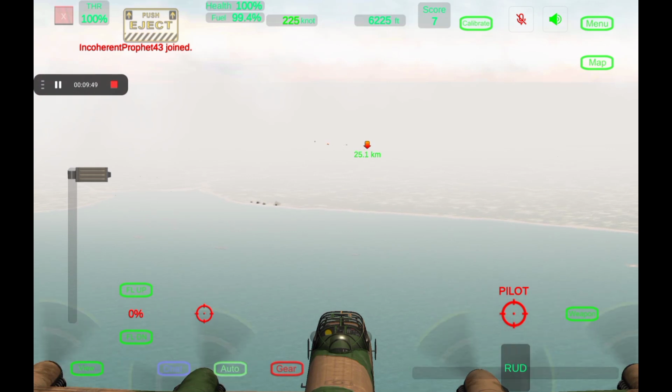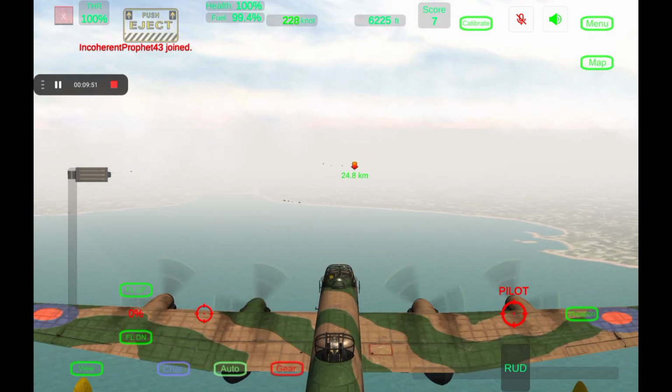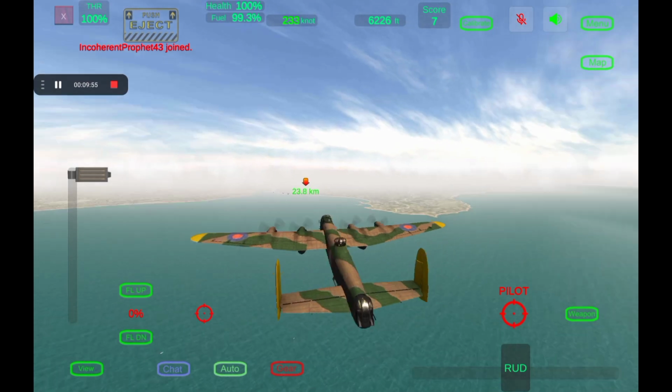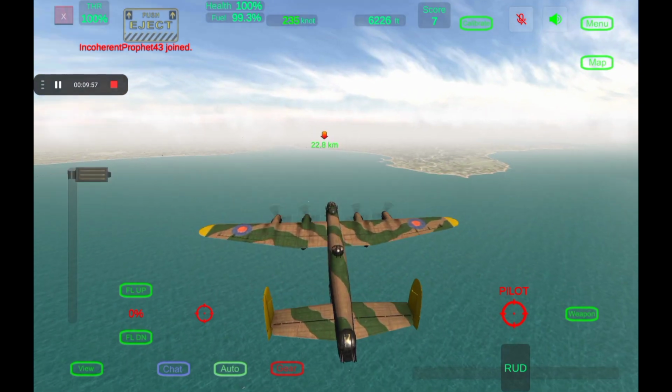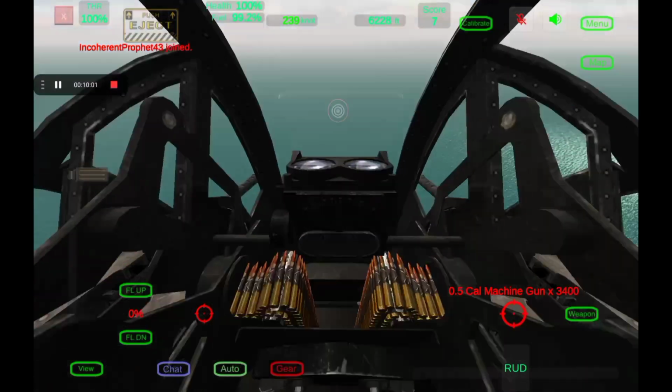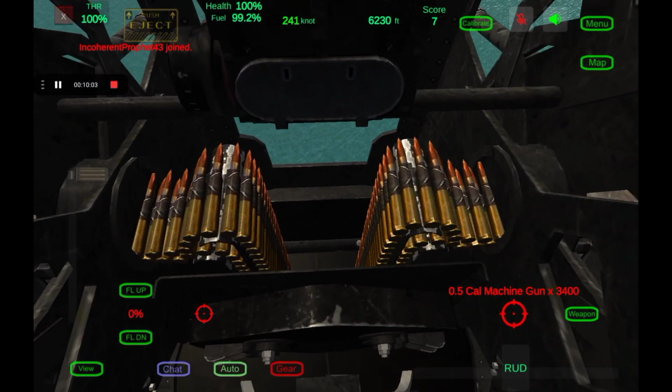And when you're doing strategic bombing, you can't dodge if you're trying to align the target. That's the big problem about strategic bombing. And the Normandy map is very laggy, and that is because there are too many guns.